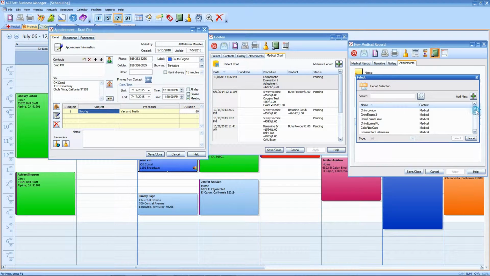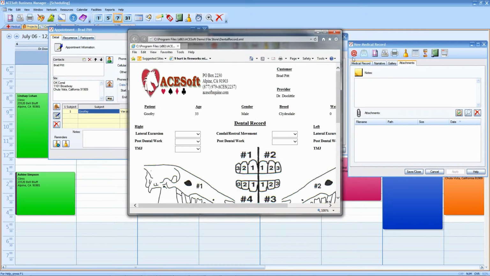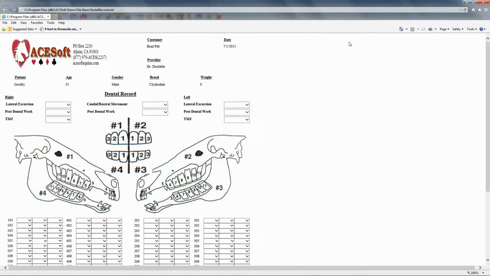Let's see here, we did a dental, so we'll launch the dental record, which comes up, and you'll see is pre-populated with the patient information, the owner, etc. And then again, you've got some point and click functionality, and also the ability to draw on these.